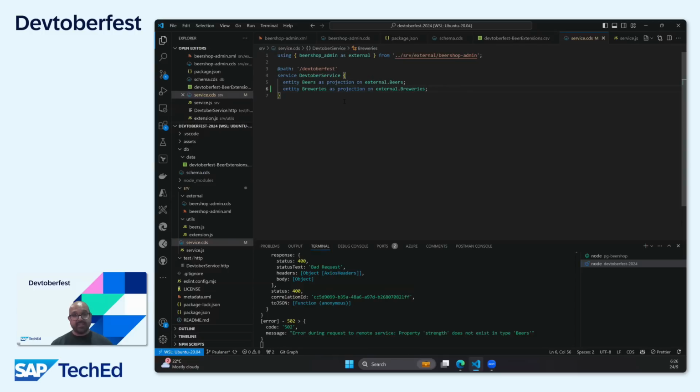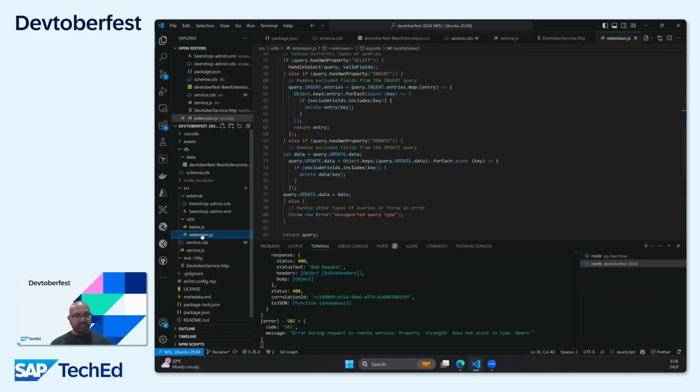Now, supplementary to that, now we've got our service definition as a CDS. We need to incorporate some additional handlers to manage executing those services.